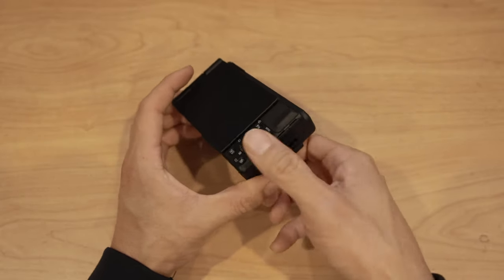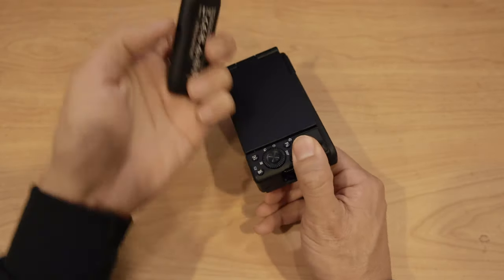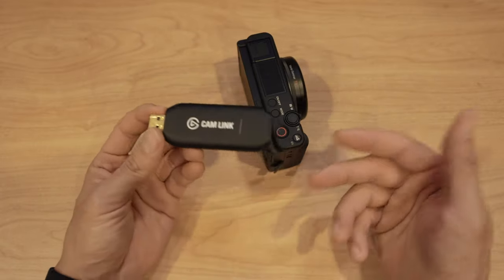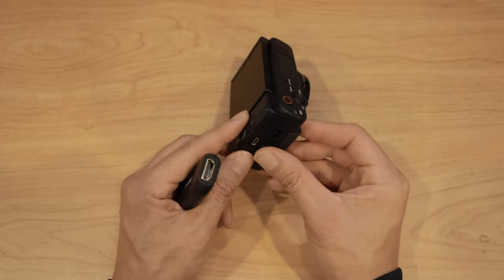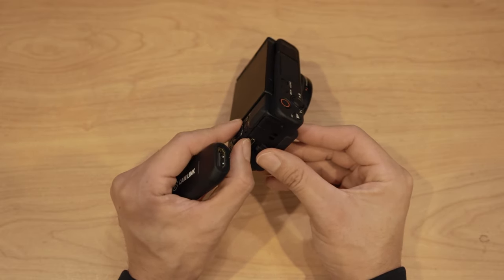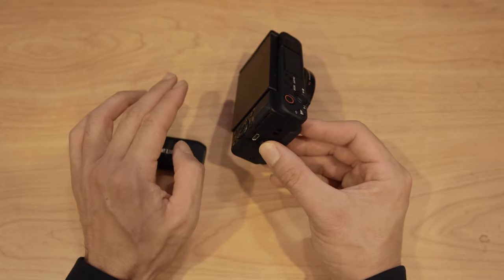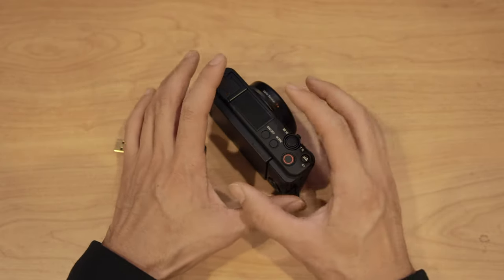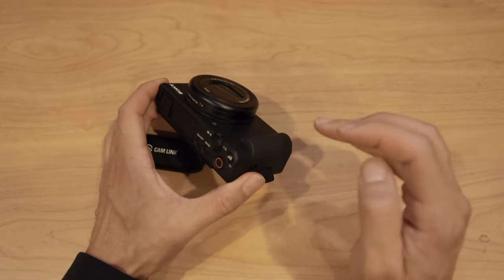But it does have a micro HDMI, so you could use their micro HDMI, and if you had something like a Cam Link here, you could convert an HDMI into USB and then use that to stream. And this should carry over audio as well. If you're using an external recorder, the micro HDMI does do clean 4K 422 out, which is pretty cool. So you can use this. It could punch well above its weight by doing the 422 out.